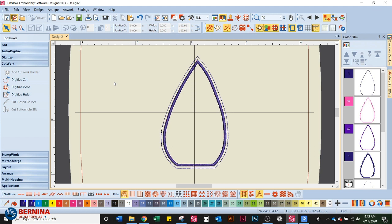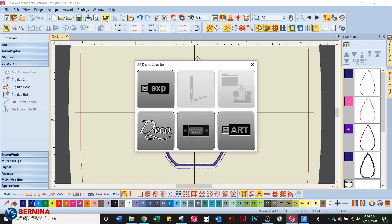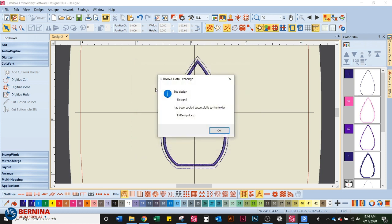Once my design is ready and I'm happy with it, I can send it directly to my sewing machine. So I'm going to do this by clicking on the write to card machine. It's the little sewing machine icon right at the top of the window. So I'm going to select that. I'm selecting the USB stick that says EXP. This is going to take this file and convert it from the art file that we created into an EXP design that's going to be readable on the sewing machine. And then I just say OK.